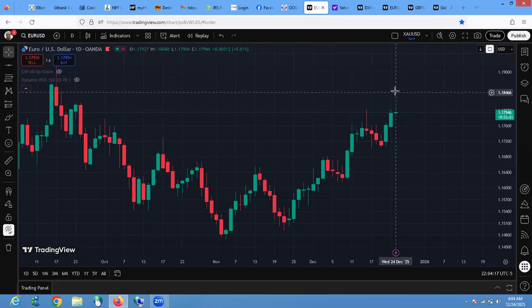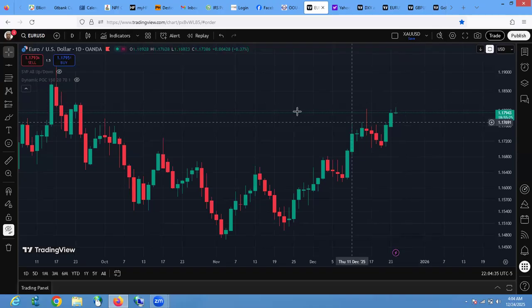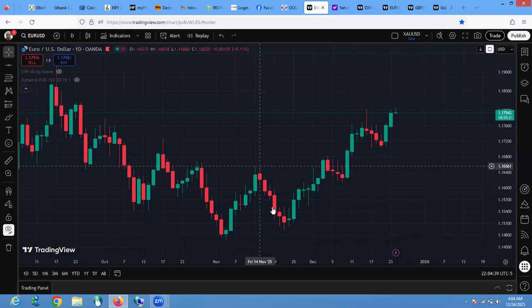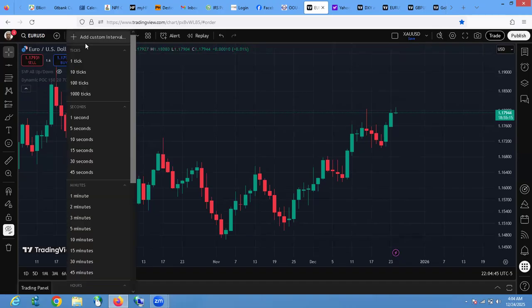I don't expect this to get to 1.18500 before we begin to see that correction, maybe around this area here. Very soon, we're going to see that correction around this area, maybe 40 pips, 45 pips. We are expecting it now. Like I said, this is 1, 2, 3, 4, 5, and so this is the last wave to the upside.